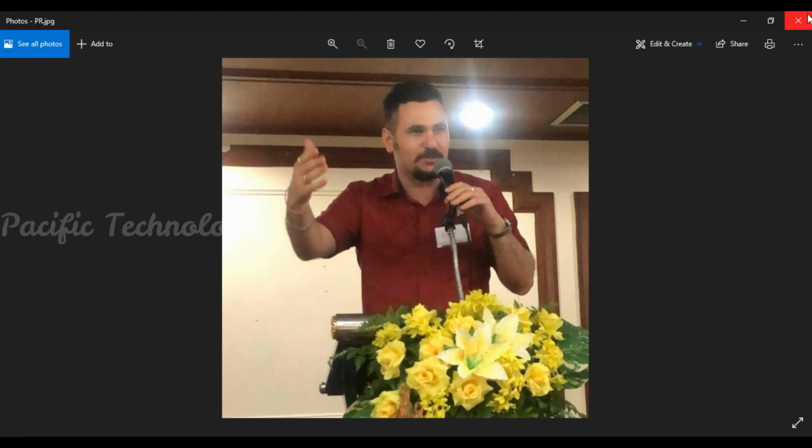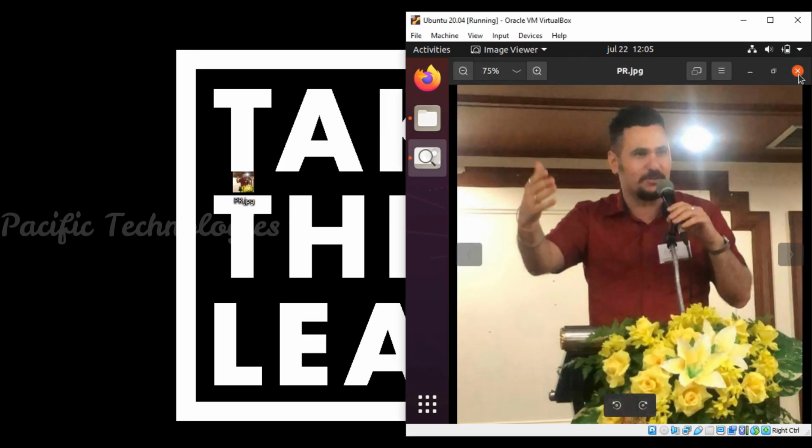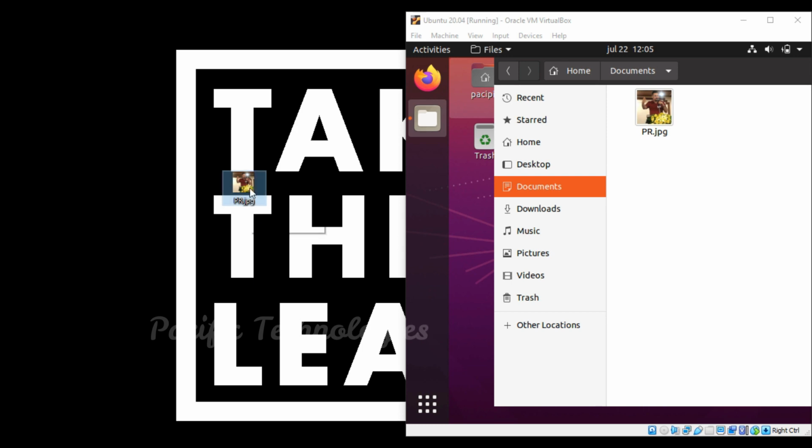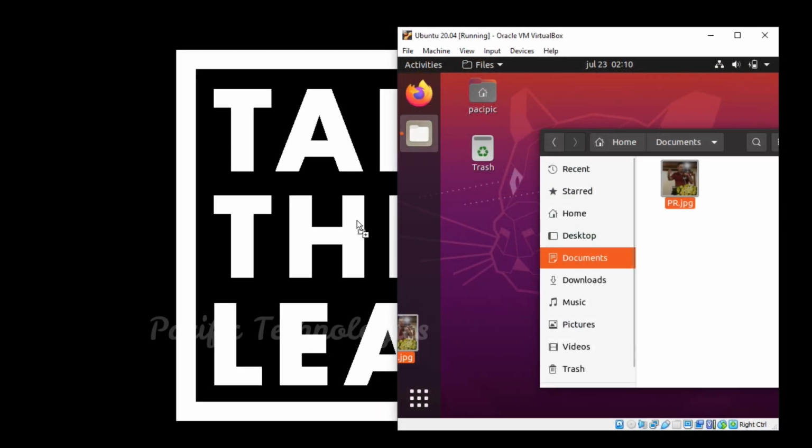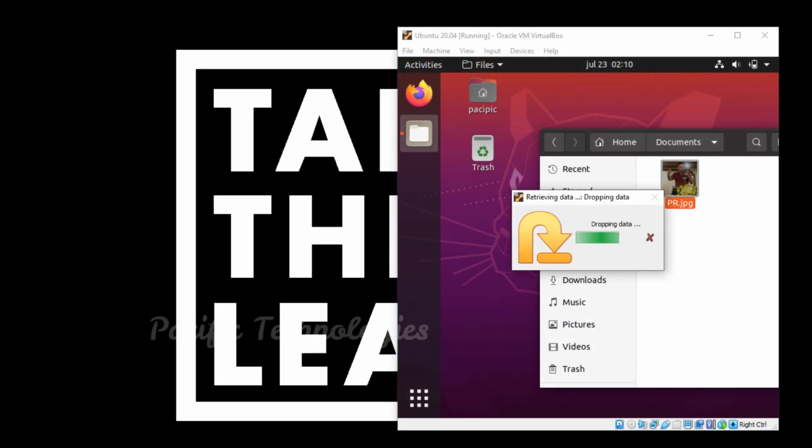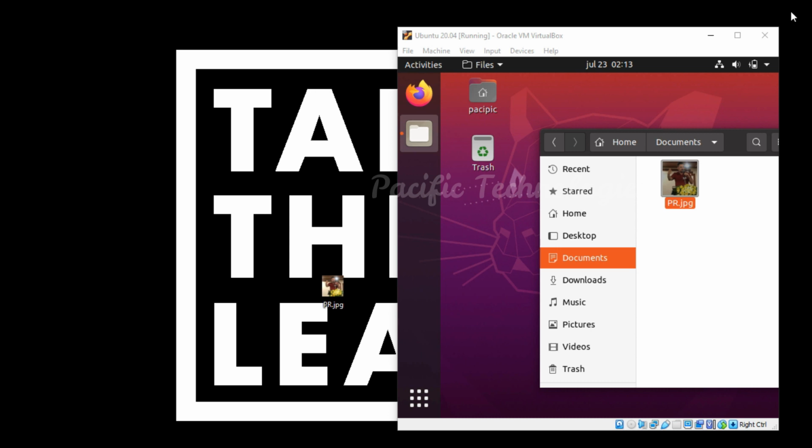Well, it worked fine. However, when I tried to copy from Ubuntu to Windows, I needed to close my Ubuntu virtual machine to shut it down and reboot my hosting Windows machine before it allowed me to copy the same file from Ubuntu to Windows. Now everything is working fine. That's it, your Ubuntu virtual machine is working and running properly.